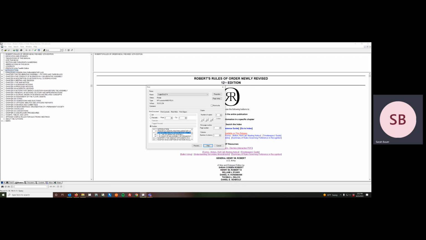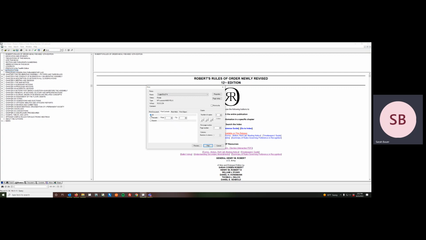You'll see that this is similar to the table of contents navigation. You can check mark next to the pieces that you want to print. Once you've made all of your selections, you can either preview it or you can hit print to send it to your printer. If you want to print the table of contents, that is a separate tab called Print Contents.